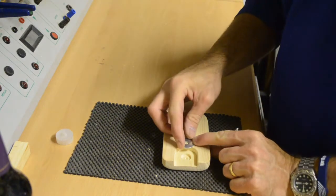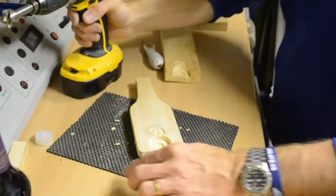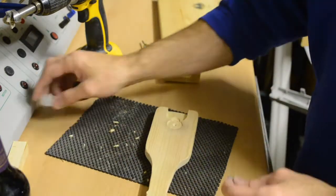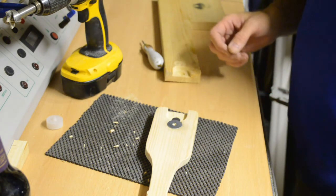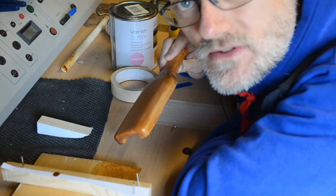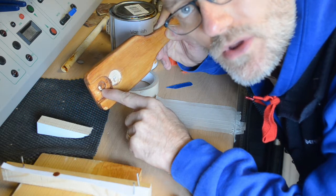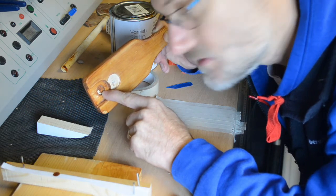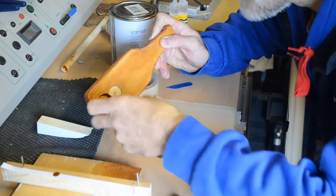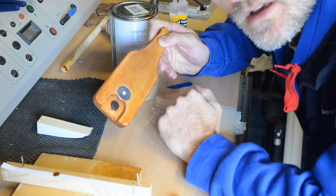The washer is 25mm in diameter. I've put on a couple of coats of satin varnish left over from coating some skirting board. I'm going to secure a small magnet in this hole here — it's quite a tight fit but the epoxy resin will help hold that in place. I'm also going to epoxy in a washer and secure it with a screw, and that will be the action to take the crown cap off, with the magnet then hopefully catching that crown cap so it doesn't drop on the floor.